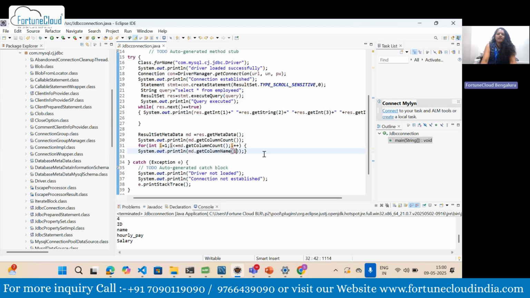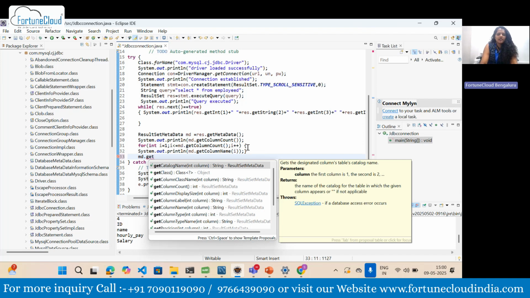So we can have many methods like that. If we simply type md.get, we can actually get the catalog name, you can get the class, the column class name, the column count as we have seen, display size, column label, column name, column type, many things, precision, scale.